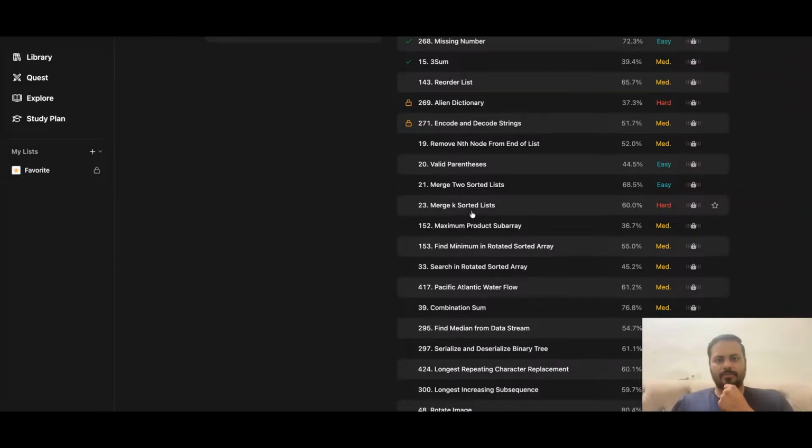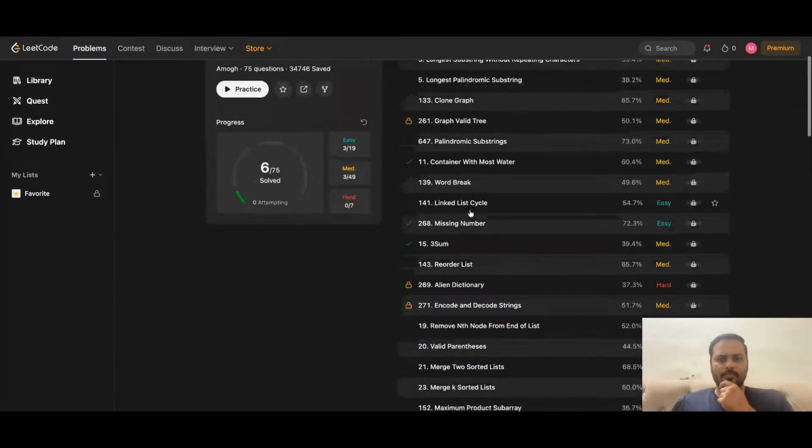Then we will go for merge k sorted lists. Can we do linked list cycle? It's an easy one.